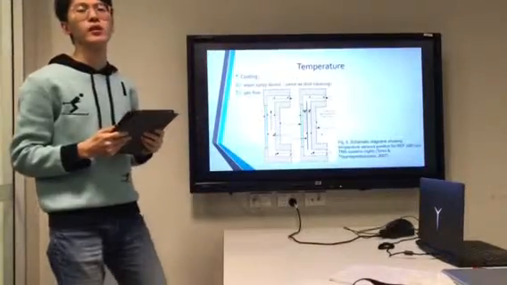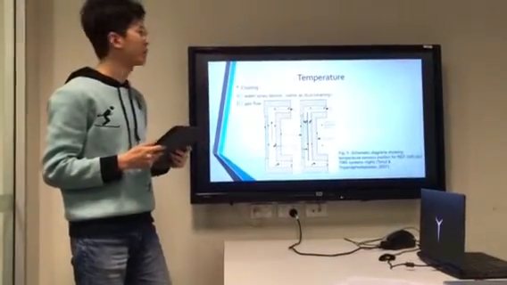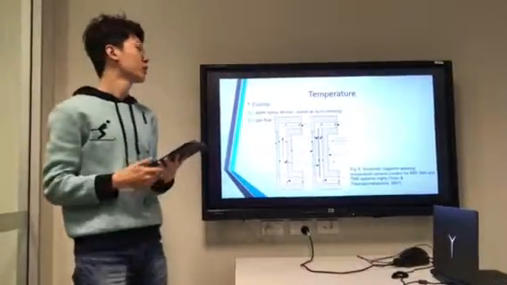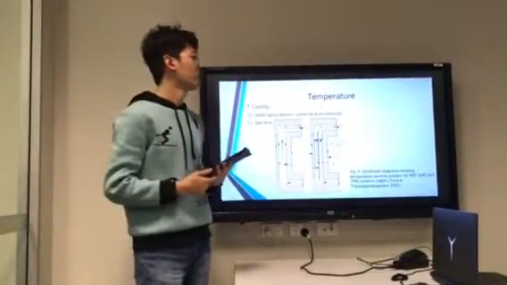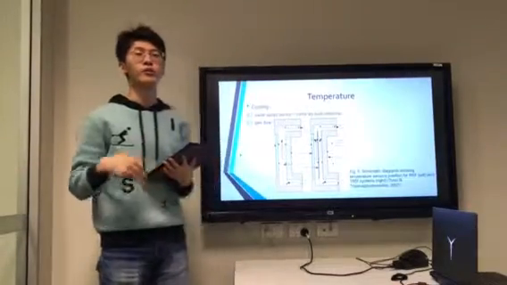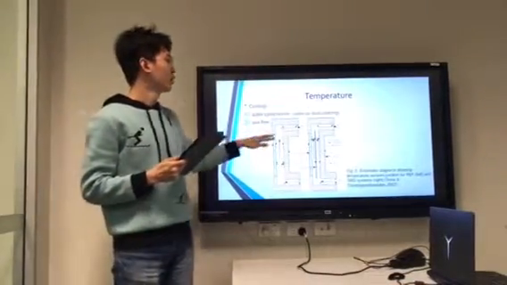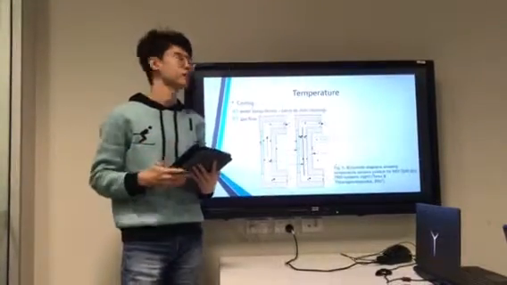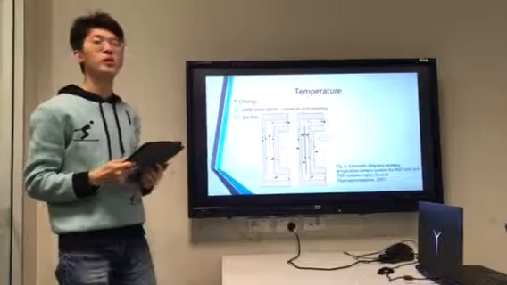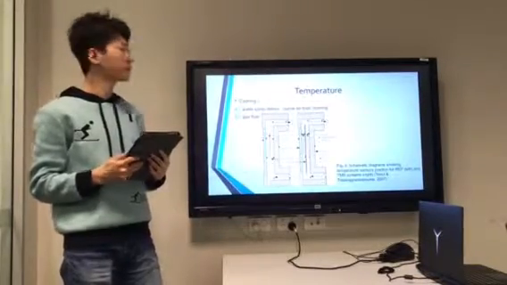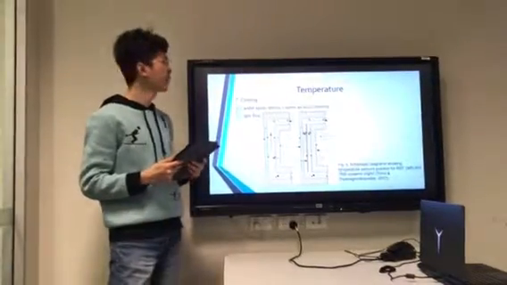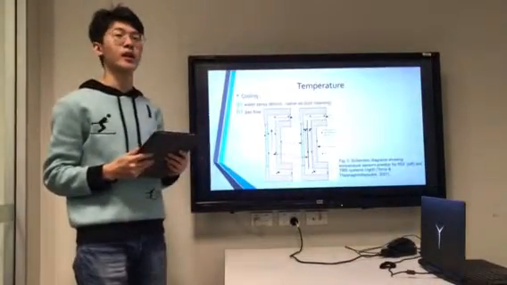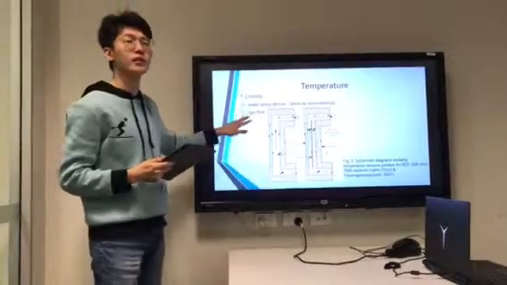And the last one we talk about is the temperature. According to journal articles, if the temperature rises, the internal resistance will also rise, and so the voltage and the efficiency will decrease. So it's necessary to decrease the temperature of the PV panels. There are two methods. The first method is to use water, and the device is the same as the dust cleaner, like I just said. So we focus on the gas flow.